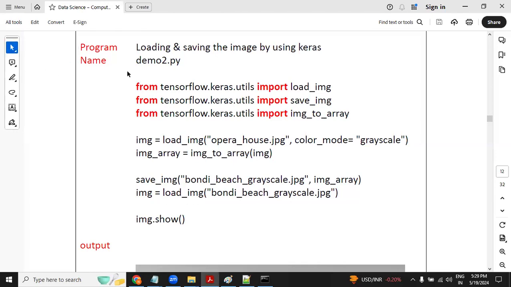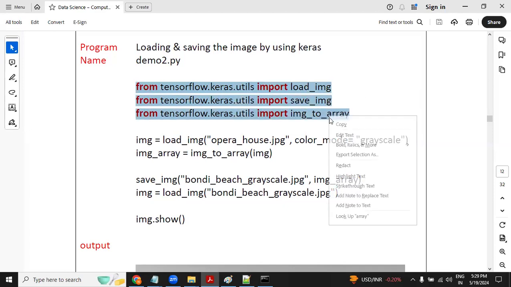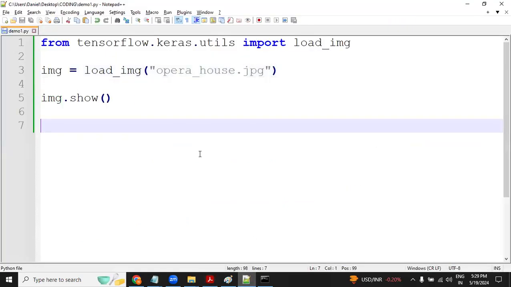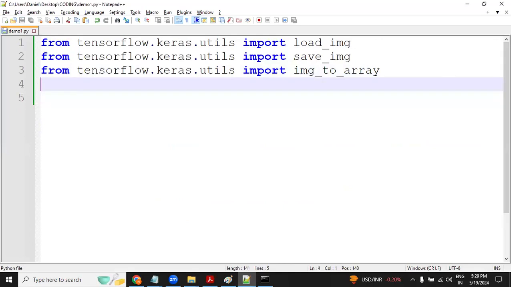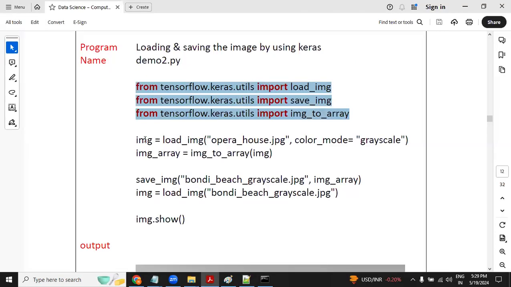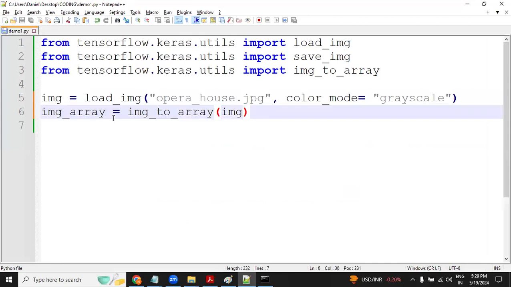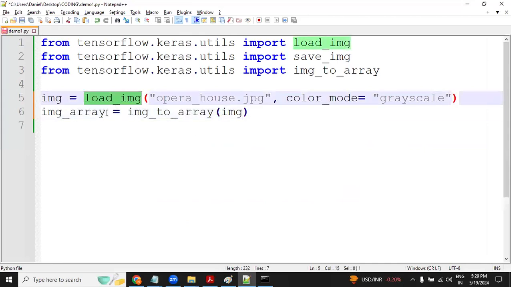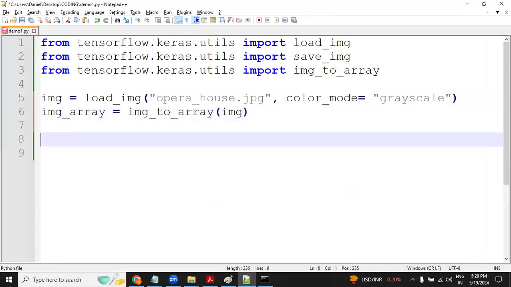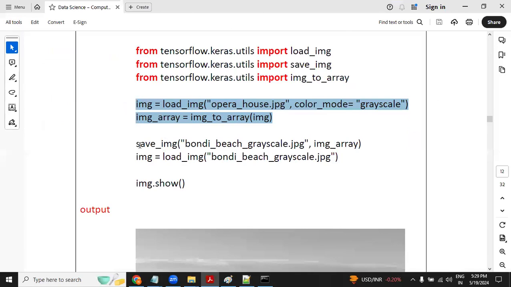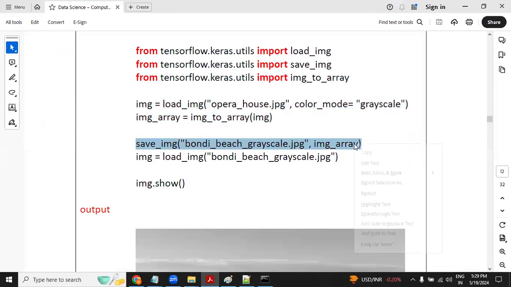Kindly walk through. First load the image to an array. Then we need to save the image.